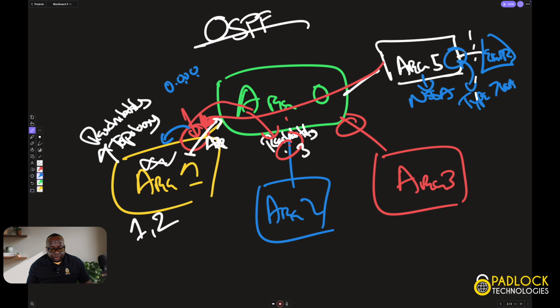So if you get an external route, as soon as it hits the ABR, it generates a type 4, because the next hop is going to be wherever that came from and whatever that router is. And then internally, you don't know how to get there. So then the ABR has to tell you, well, I know how to get there, so you need to come to me. So that's the whole purpose of the type 4 LSA, is to tell you how to get to the ASBR, which is basically going to be through the ABR. Type 5s are your internal or your external routes, right?